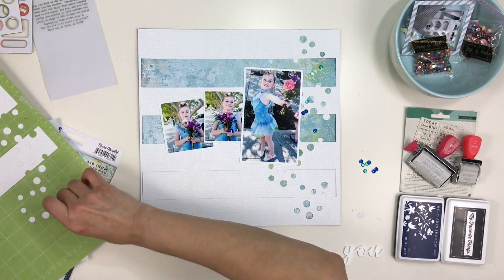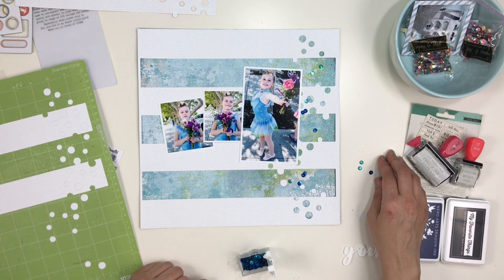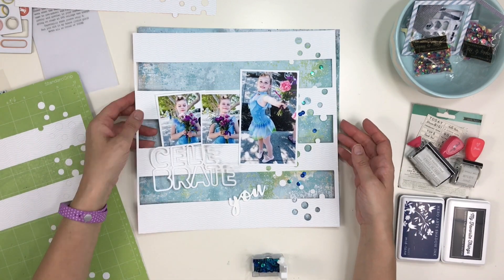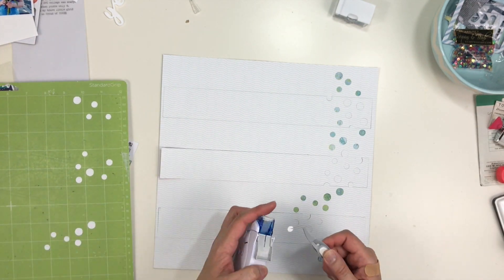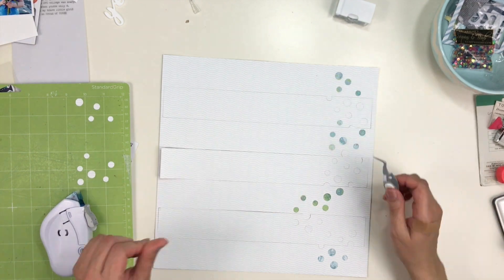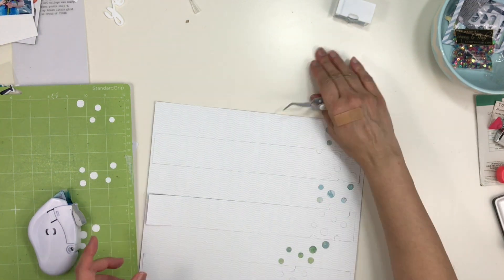I'm just making sure this is going to look good when I put the reverse of the confetti on top of the background. I put my title back on, I like it, so I'm going to commit to that. Here I'm putting the last of the little confetti in — I just didn't want you to have to sit through me gluing everything on. I am using the Kukuyo dot liner. It's a very long dot liner — 36 meters — and I love it.